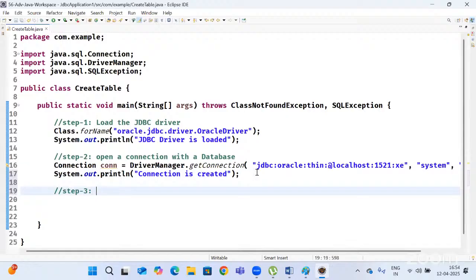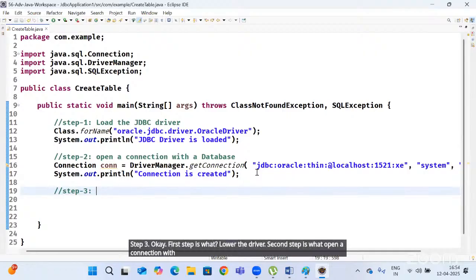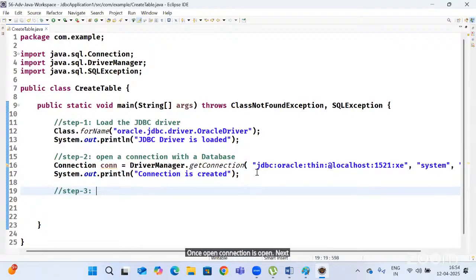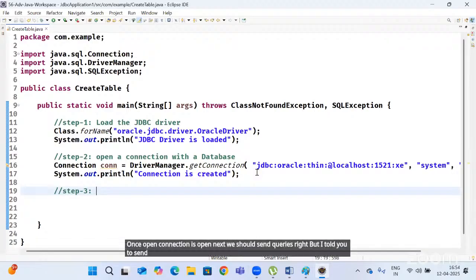Step 3. First step is what? Load the driver. Second step is open a connection with the database. Once the connection is open, next we should send queries, right? I told you that to send the query, my Java program should first send it to the driver, then the driver will execute the query on the database. To send my query to the driver, I should use one object.